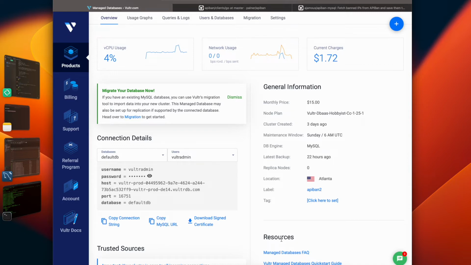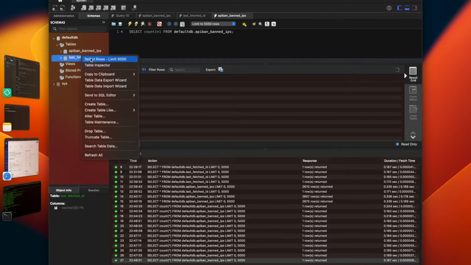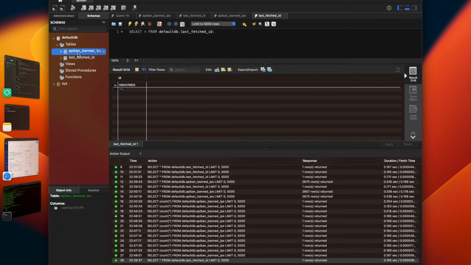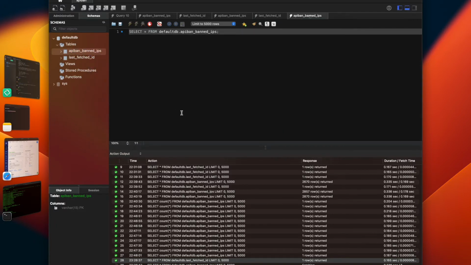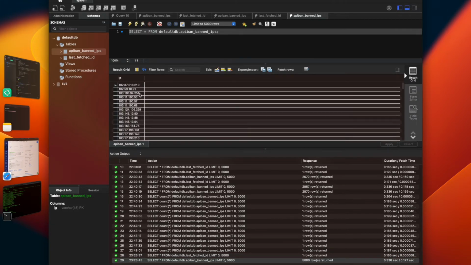Once you've connected, what you want to do is create these tables, which look like this. We have only two simple tables here. One is last fetched ID, and the other one here is the APIBan IPs that contains all the banned IPs that were fetched.